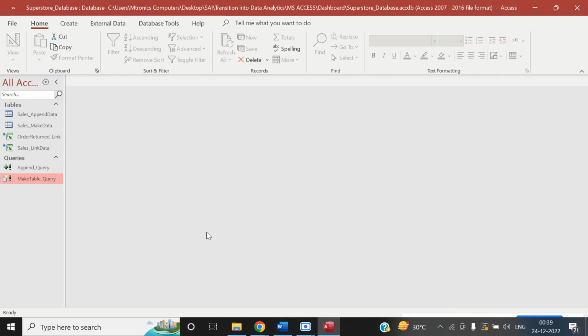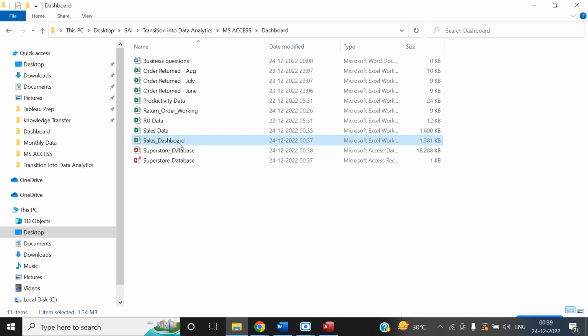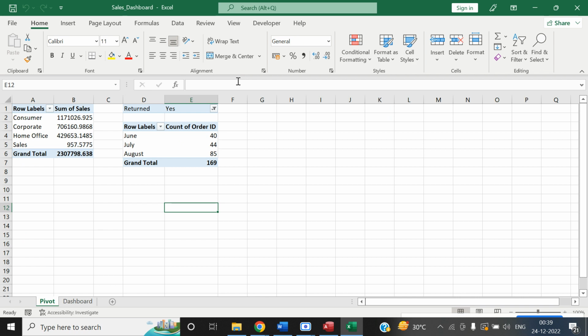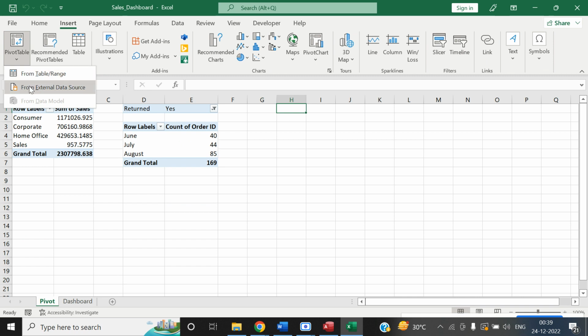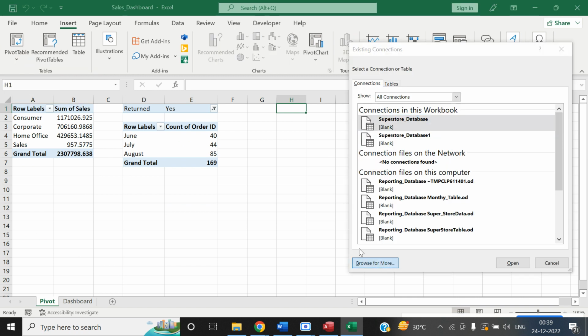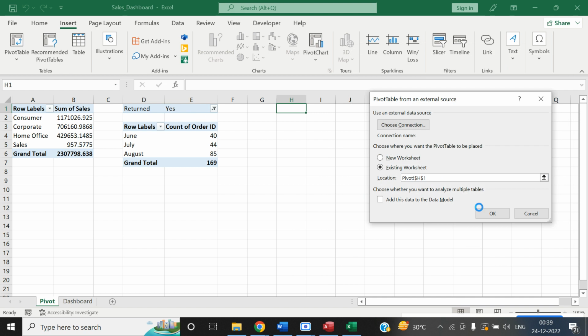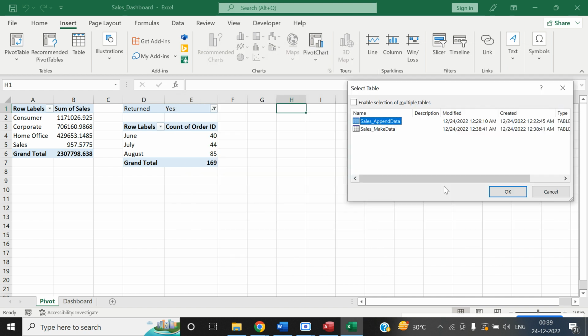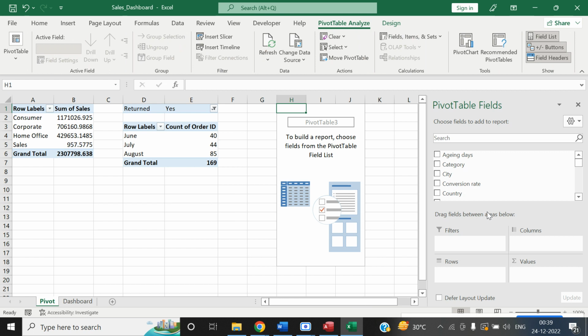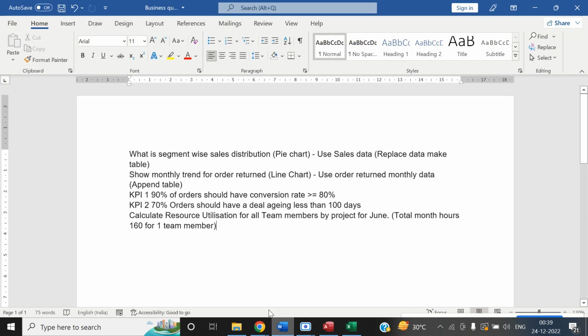किधर गया? I need to bring data source, choose connection, browse for more, dashboard, sales superstar. Now, I should have conversion rate 80%.